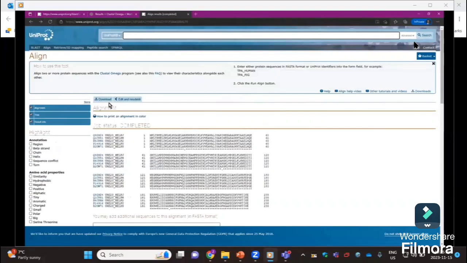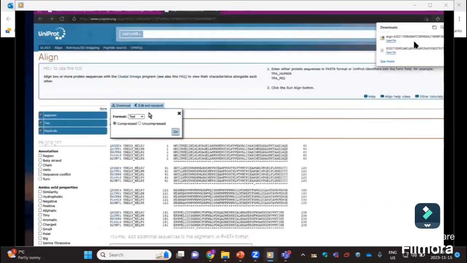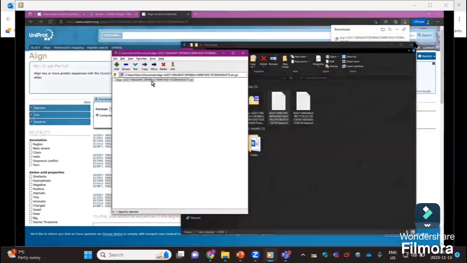Once the program has finished, hit the download button here. Make sure that it's compressed. And hit Go. Open the file and extract the contents.